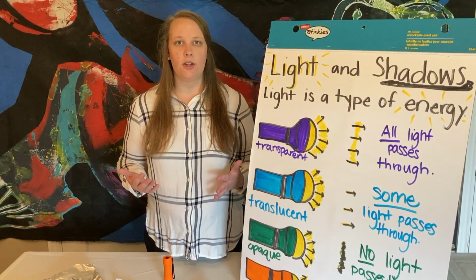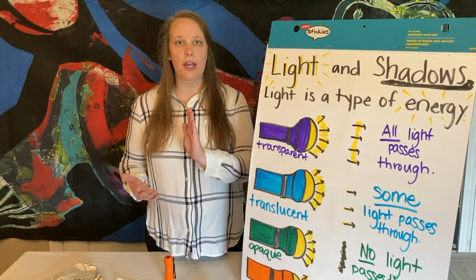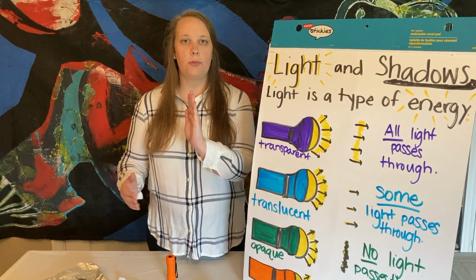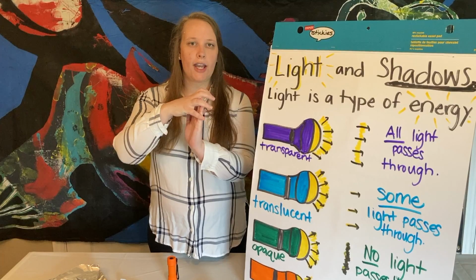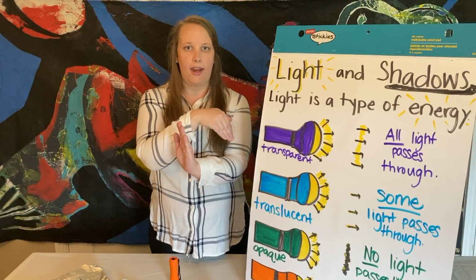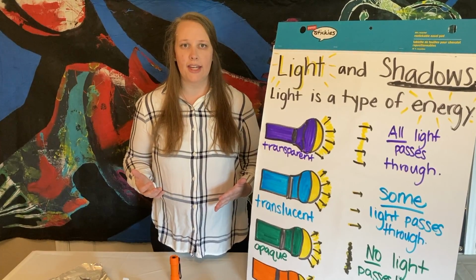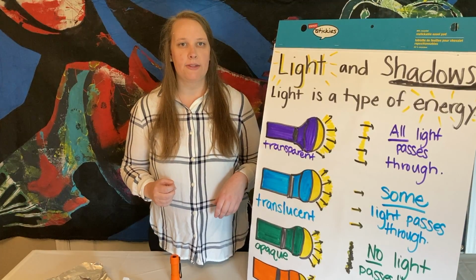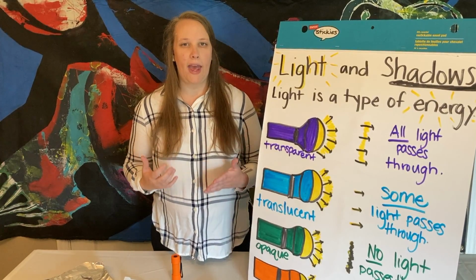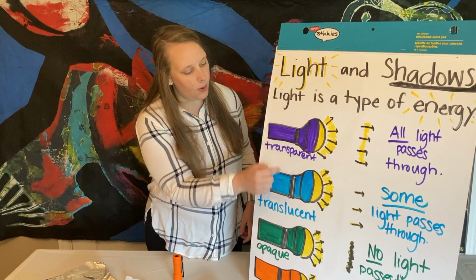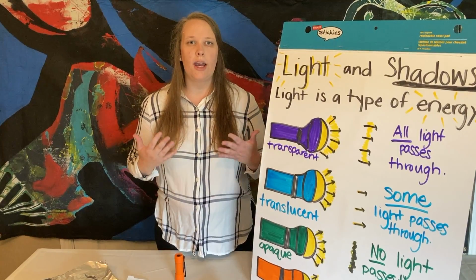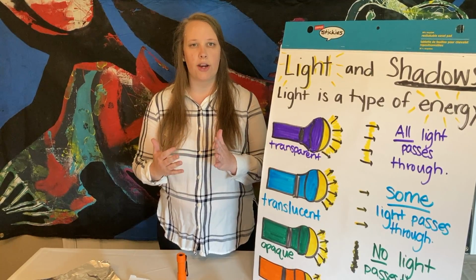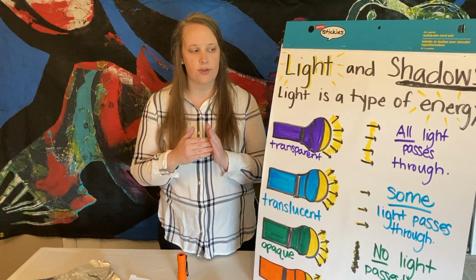So in our last lesson, we looked at how shadows are created when an object blocks light. The object is blocking the light that's shining on it and the shadow is made. We're going to keep talking about that today by looking at different types of objects and their opacities. We have different opacities here and we're going to talk about each one, but that word really just is a way to describe how much light can shine through something.